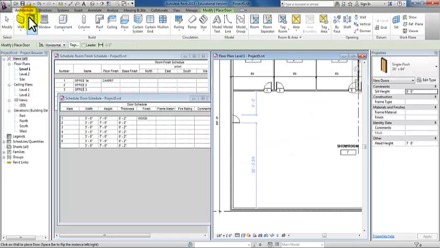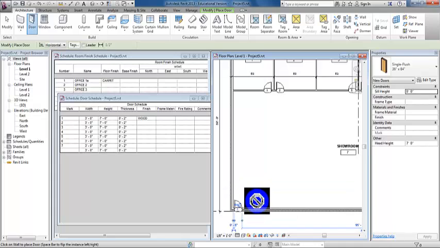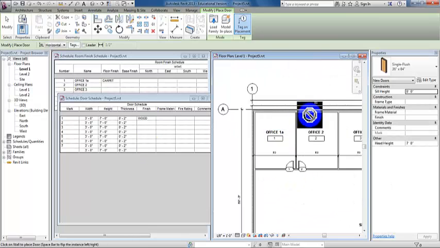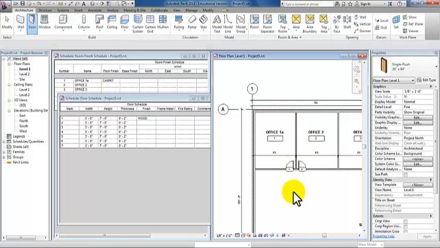So if you add another door to this plan, then it will automatically pick up the last number that was used, and it will add it to the schedule. The same thing will apply to any windows that are placed. You can create a window schedule, with fields for the width and the height and whatever other parameters that you'd like.